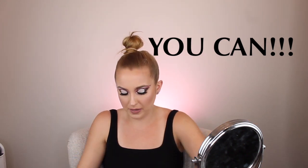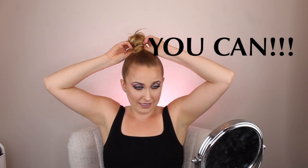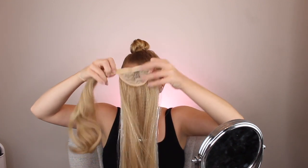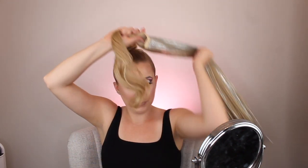So I'm gonna zhuzh my bun really quick and see if I can get this to not be so huge. All right, so I have now put a hair tie around, I have put pins in, and I think we should be able to rock and roll with this. Okay, so let me show you what the inside looks like. It's gonna look the same as the other one. So you see what I mean by this loop? So I think we need to pin that down in order for it not to seem like it's flapping everywhere.